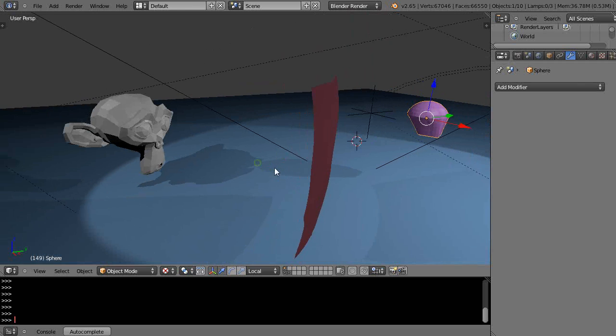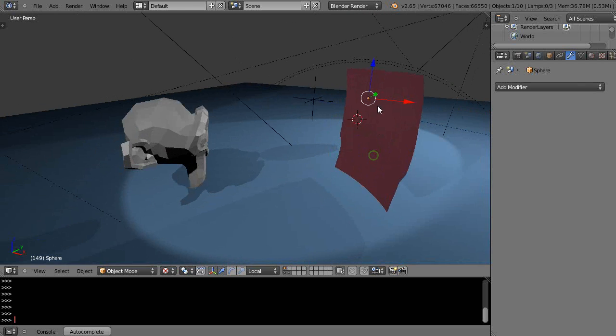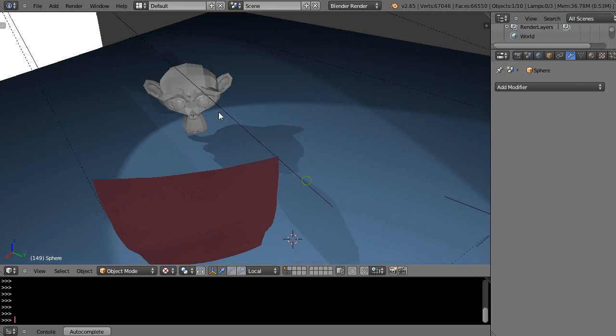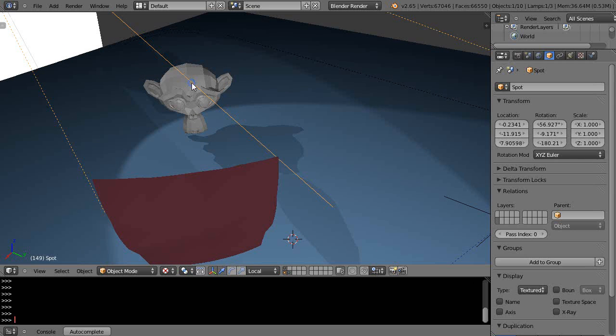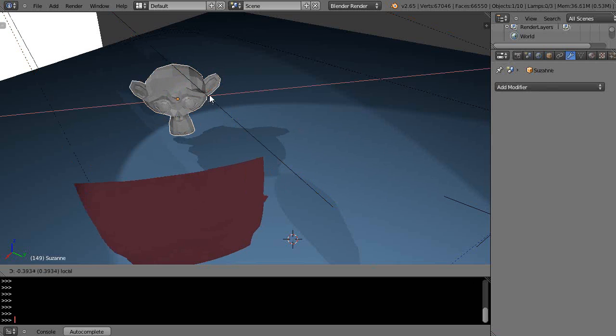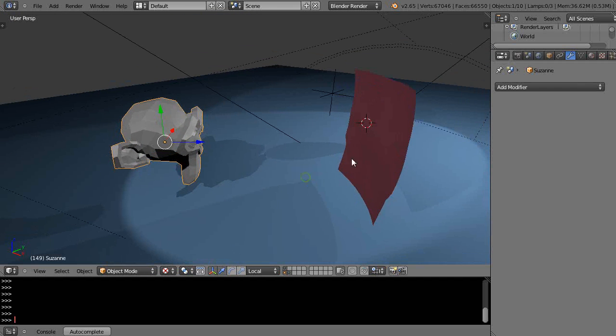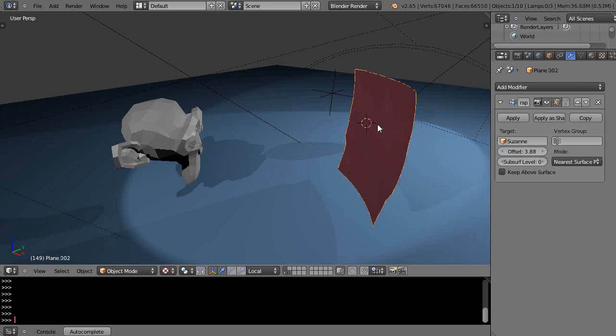So that's why, in this case, what I have is just a plane in the scene, right? And it's somewhat aligned with Suzanne right here. So it's not quite exactly, but they're pretty close. Maybe I'll move Suzanne over just a little bit. Oh, they're already attached with the modifier, so I won't do that right now. But with the plane, here's the modifier that I have on the plane now.